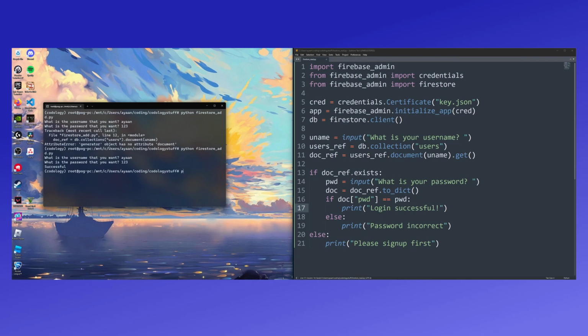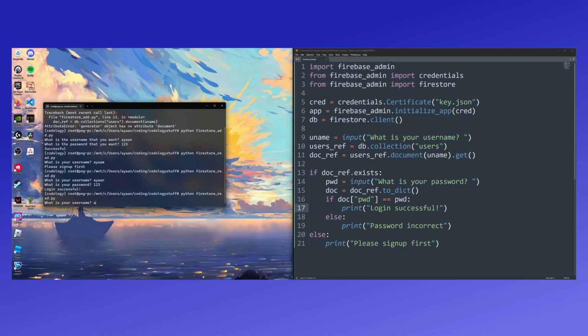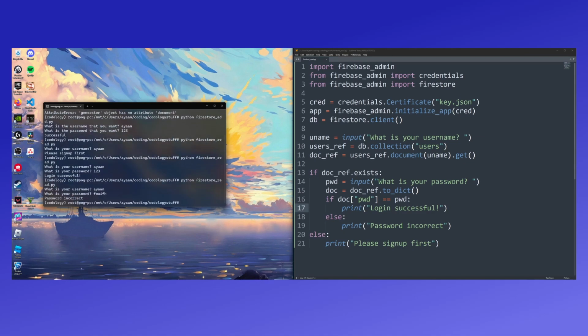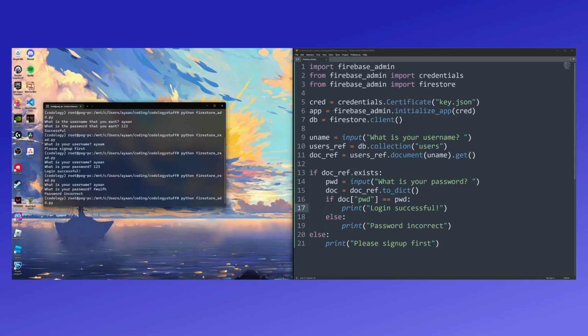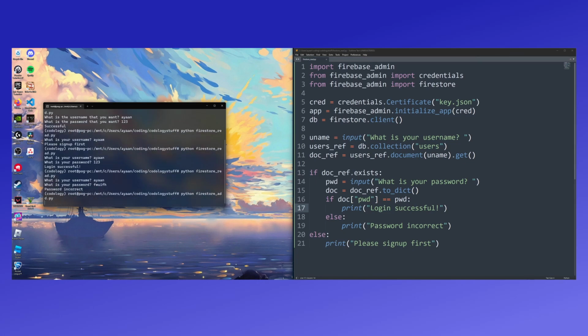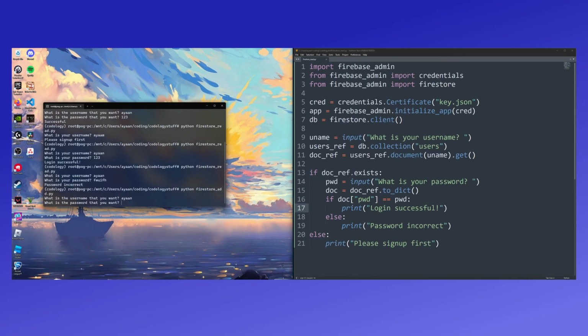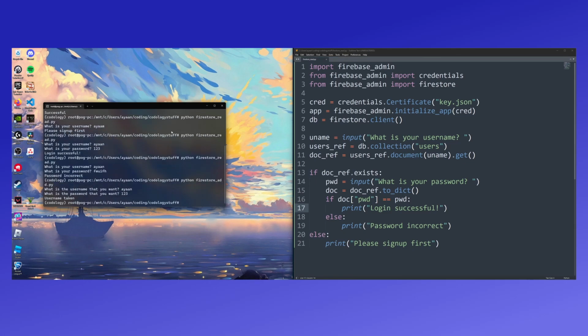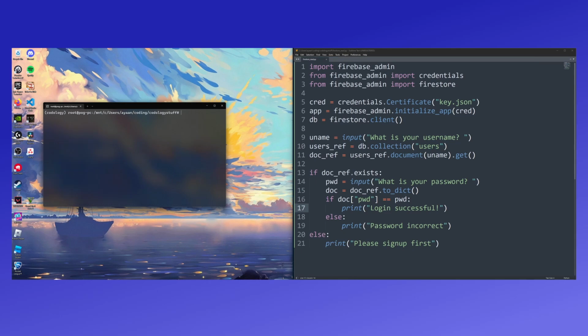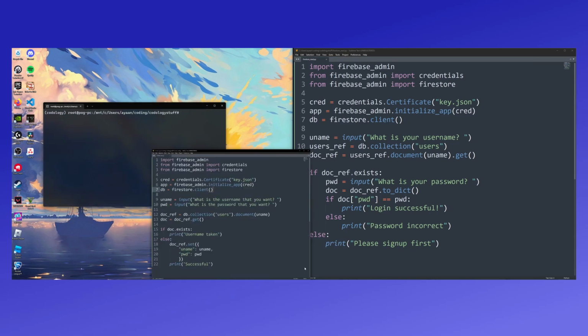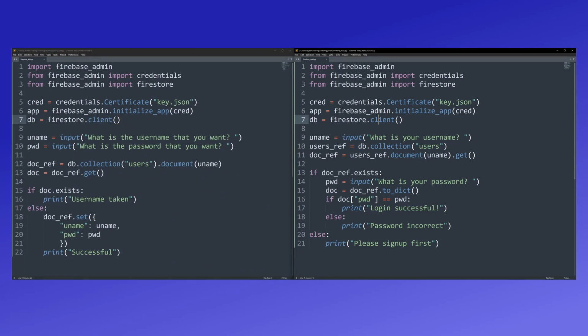So now I'm gonna run this, Cloud Firestore read.py. What's your username? Ayaan. Please sign up first. Oh, I typed in Ayaan. Well, that works, right? And 1, 2, 3, login successful. Then if I get the password wrong, password incorrect, right? And then you can add multiple different usernames. So actually, I'll try to add Ayaan again, right? But it's gonna say username taken, right? So that's basically how this works. As you can see, Firestore is really simple, but it works great.